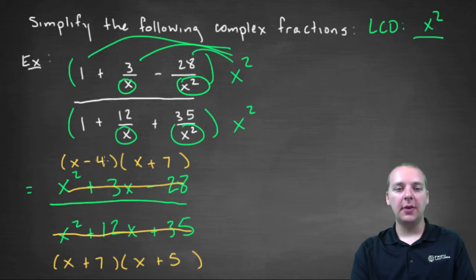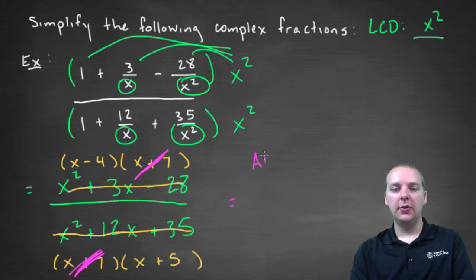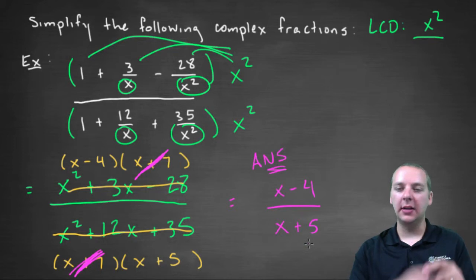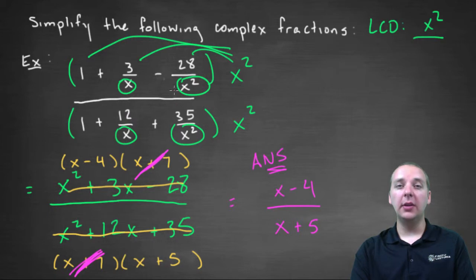All right, but now look, I've got the numerator factored and the denominator, and check it out. You have a factor in both the numerator and denominator of x plus 7. So you can cancel that right there. And your final answer would be x minus 4 divided by x plus 5. It cleaned up very nicely. This is not a complex fraction, so we got rid of the complex fractions by multiplying through by the LCD, and then we cleaned up our final result and got our final answer. So anyways, hopefully that was clear for you.